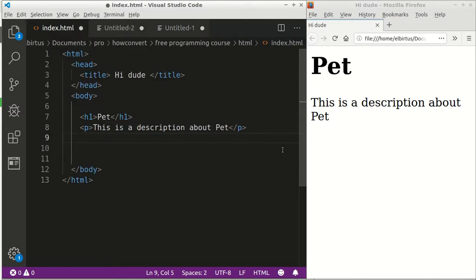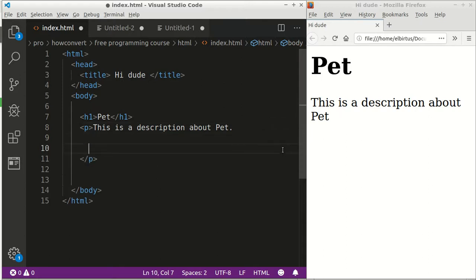So let's write BR. But BR, usually we use it inside a P, a paragraph. So for example, this is the description about pet. Let's say I want to talk about Persian cat.